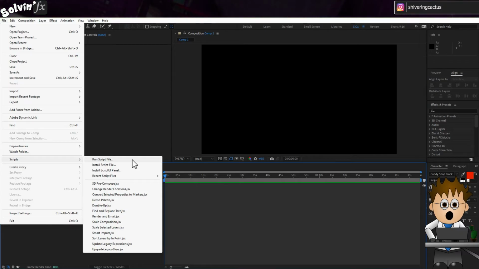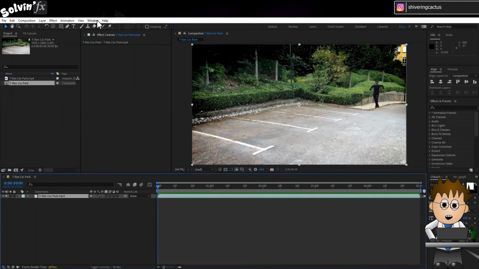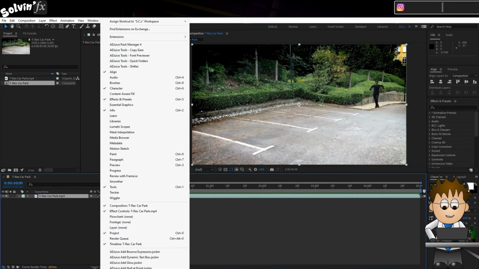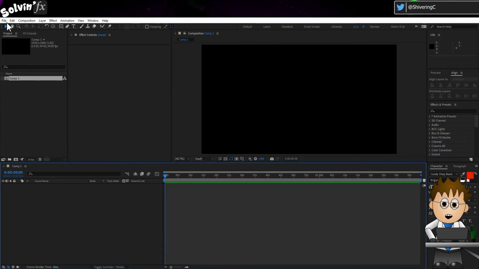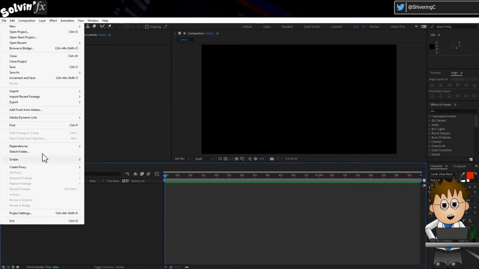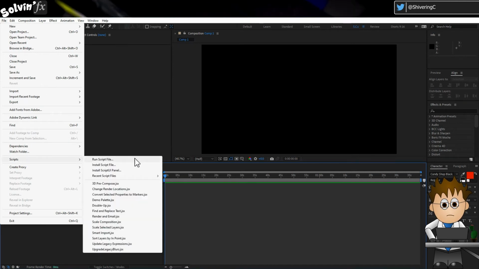Running a script means it isn't preloaded into AE. It probably doesn't make much difference to AE loading times, but adding dozens of scripts does clog up the interface. Looking at you, AE Juice. If you're organized and keep a separate scripts folder, it's a really simple matter to go to File, Scripts, Run Script File, navigate to the script, and it will run in exactly the same way.